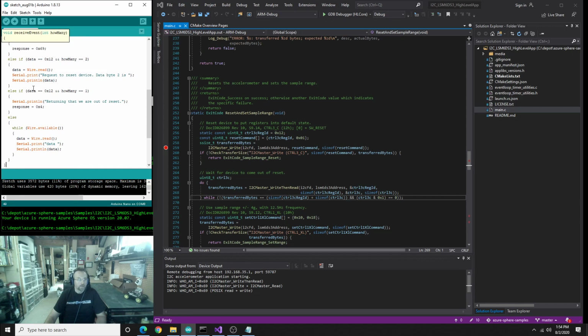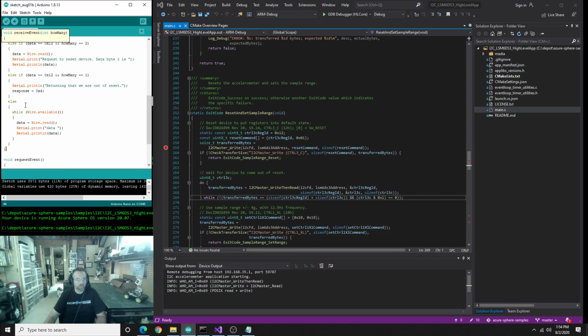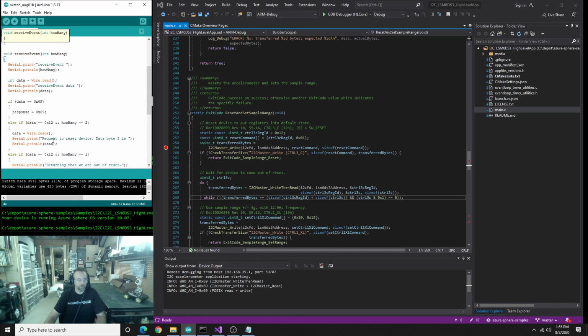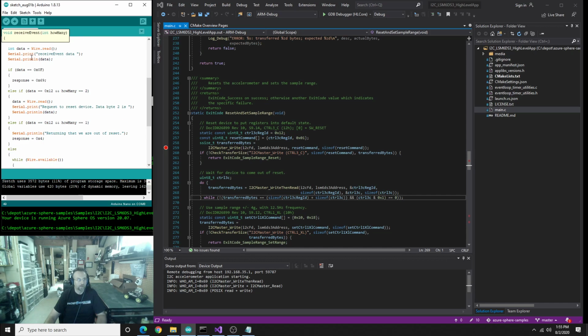So if this doesn't match one of these cases, we definitely want to read out all the data so that we continue to get called in the future. So that's kind of a big chunk of code, but hopefully not too hard to follow.